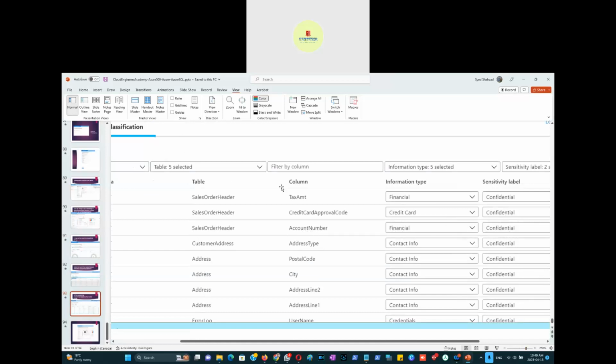So the report classifies that, okay, tax amount is financial information, so the sensitivity label should be confidential. Credit card approval code, which is related to credit card, is confidential. Account number, financial, or confidential, and then all these columns are contact info, and hence considered confidential as well.